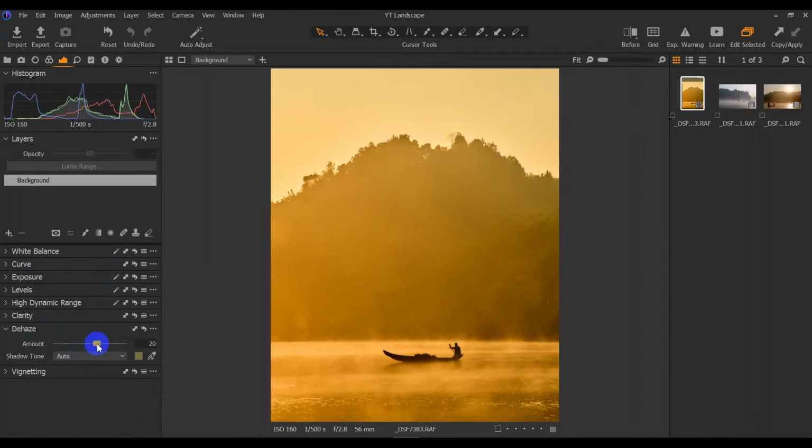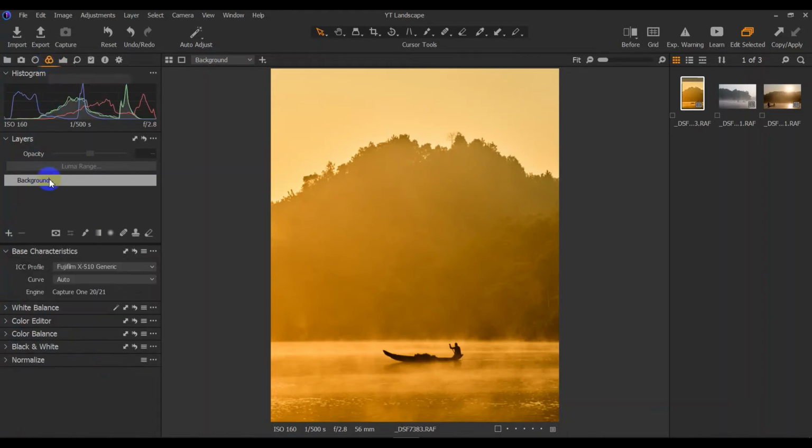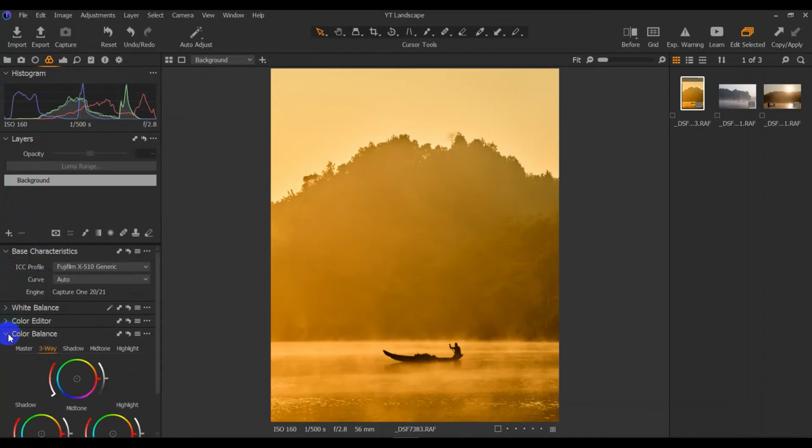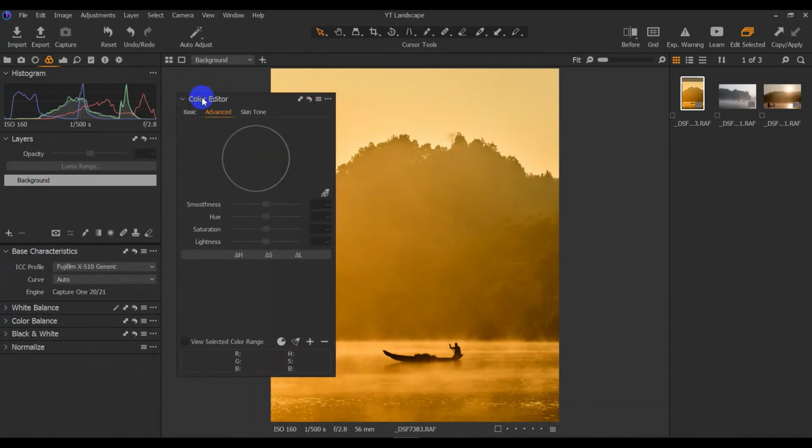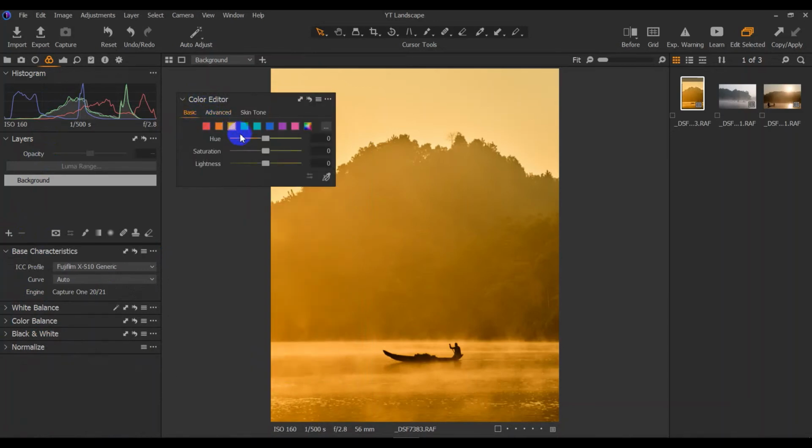Also I would like to add some dehaze because it really pops and brings some contrast back in the photo. So once we are done with that, we can always go back to color, and we can adjust the colors from here.